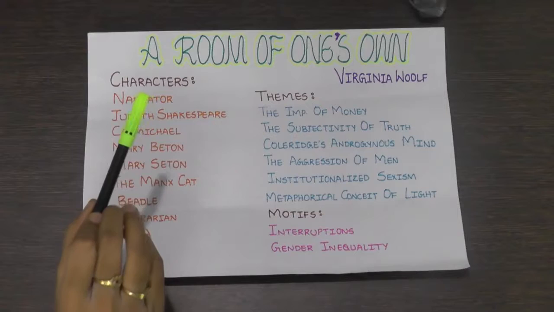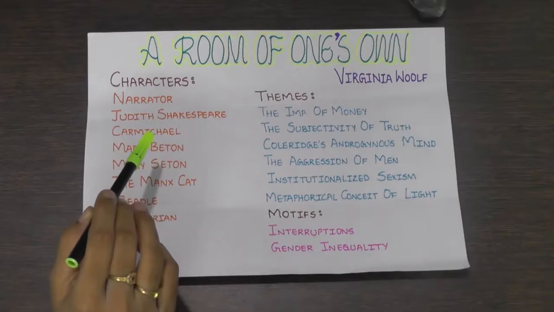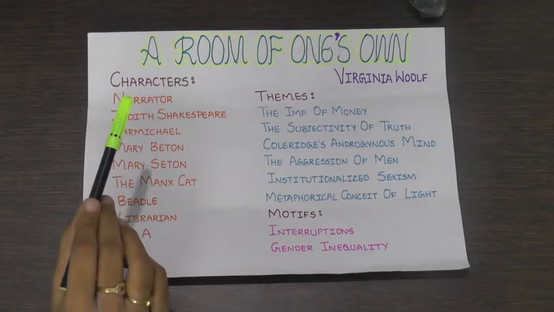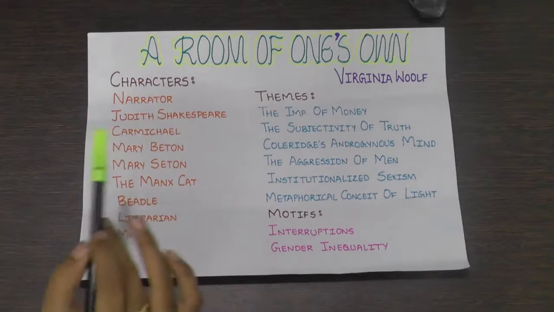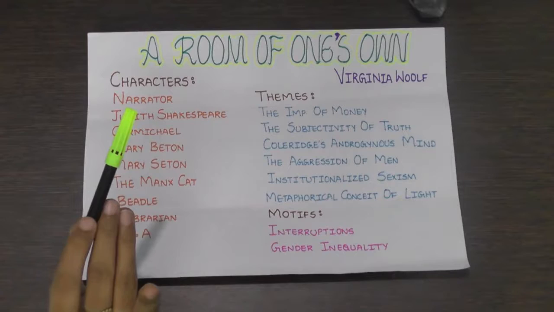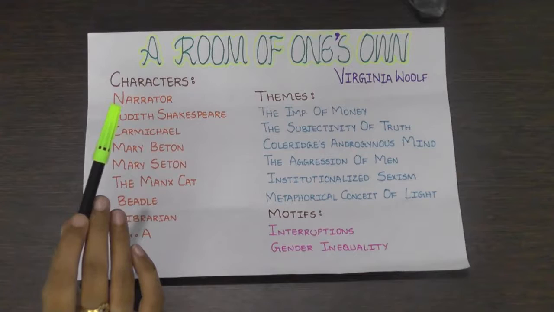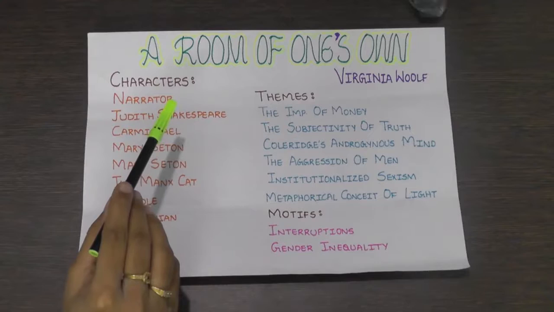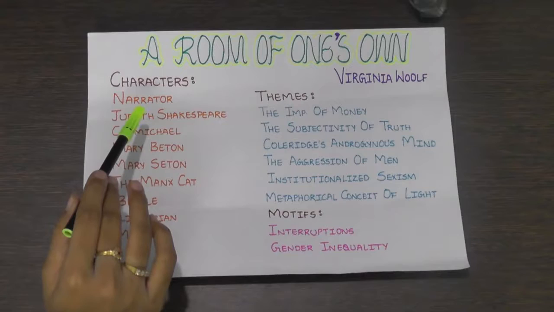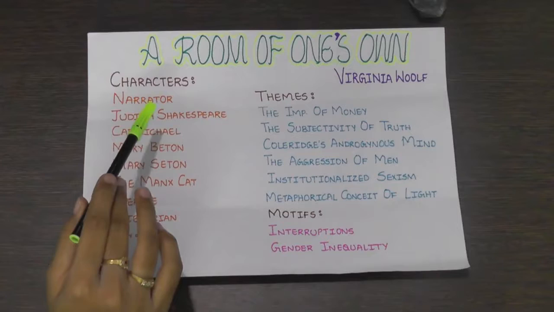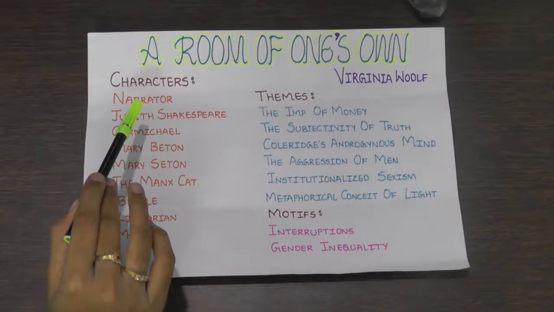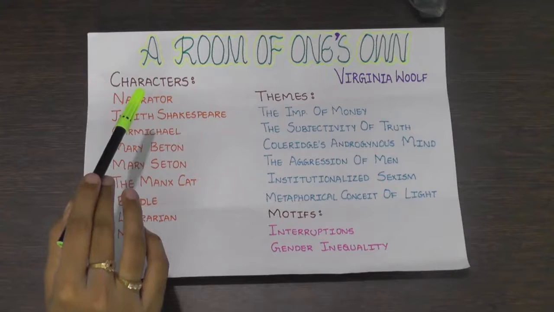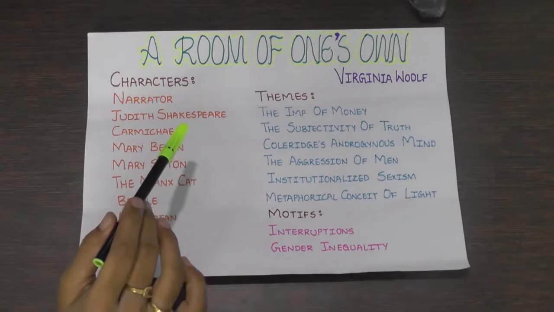In this context, the narrator is grateful for the inheritance left by her aunt Mary Betten. The narrator investigates the status of women in Elizabethan England, puzzled why they have no prominent presence in literary history. She imagines what would have happened had William Shakespeare had an equally gifted sister named Judith. Shakespeare's own path included schooling at a grammar school, marriage, and work at a theatre in London. His sister, however, was not able to attend school, her family discouraged her independence, she was married off against her will, and ran away to London. The men at the theatre denied her the opportunity to work or learn the craft. Impregnated by a theatrical man, she committed suicide.